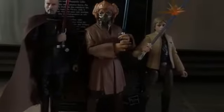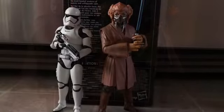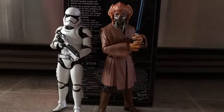So let's look at comparisons. Here's Plo Koon next to a prequel era character being Count Dooku, and an original trilogy era character being Yavin Luke Skywalker. Since I didn't include any sequel era figures there, here's a SH Figuarts Stormtrooper from Last Jedi. Jeez, I wonder who Count Dooku is going to fight in one of my next stop motions.